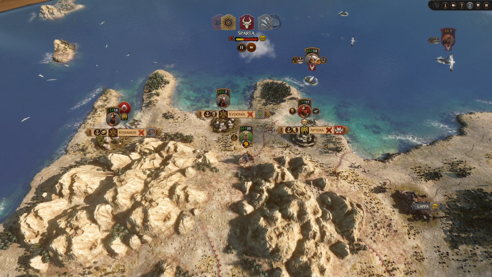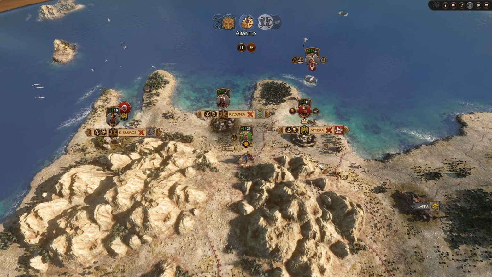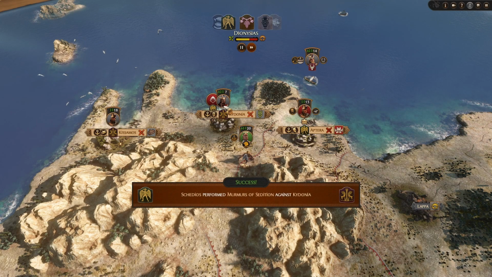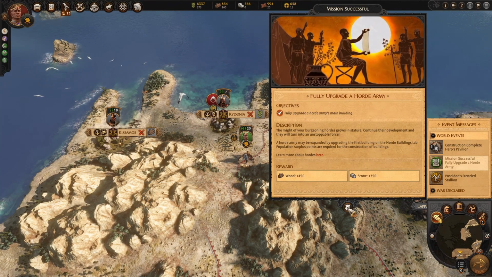I mean, ooh, Menelaus is also here. And he's not attacking him either. It's strange. I mean, he's just building up, building up, building up.